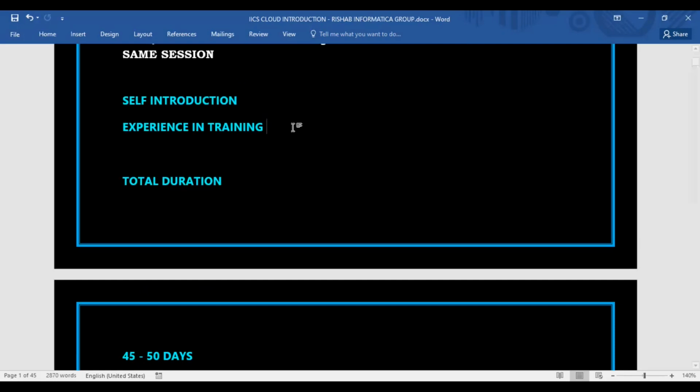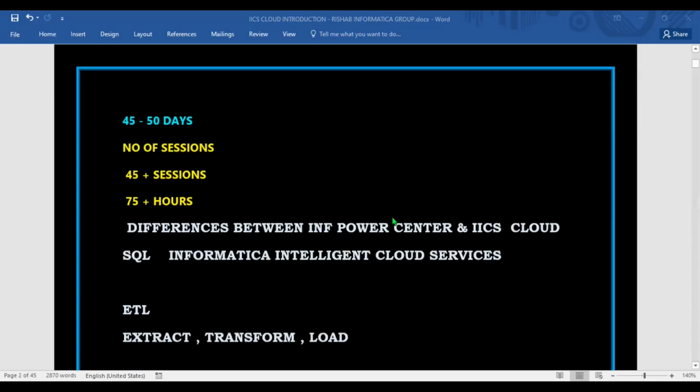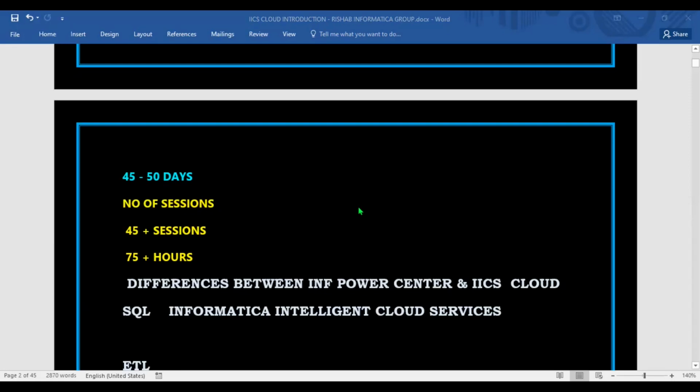The total duration is 45 to 50 days, with 45 sessions. It will go for 45 to 50 days maximum, and it will be 75 plus hours of total training.